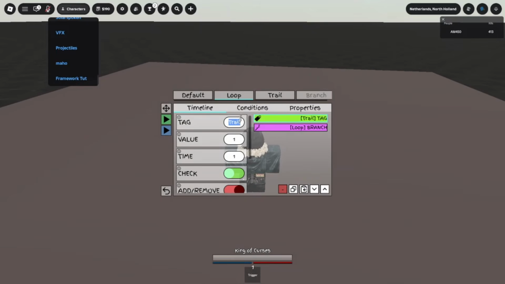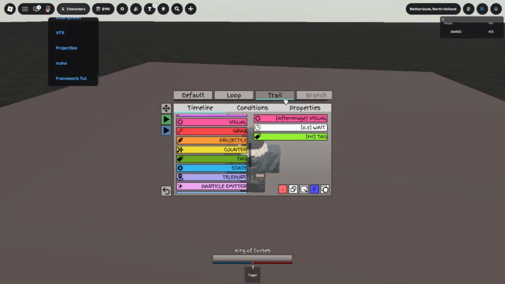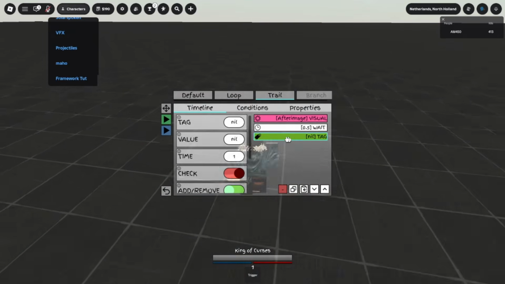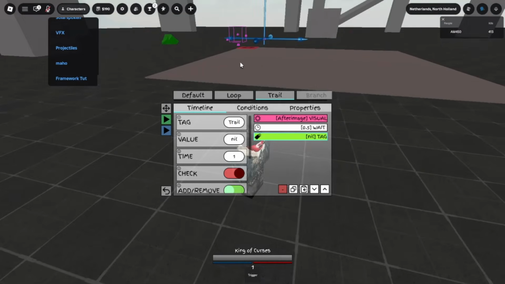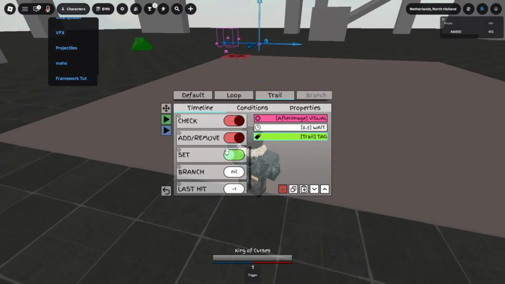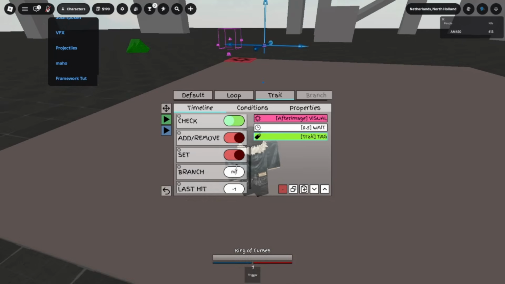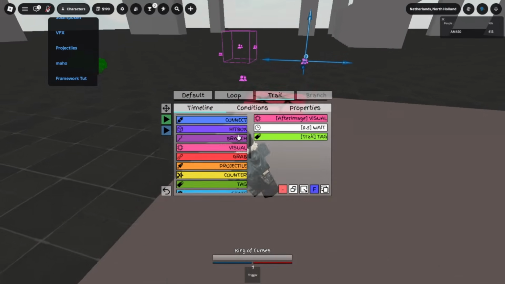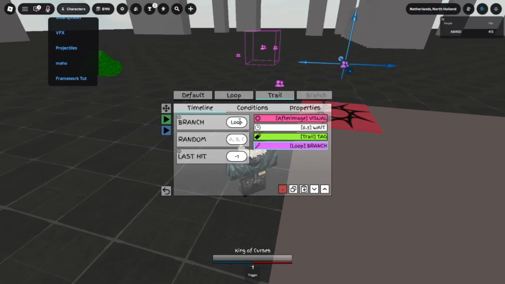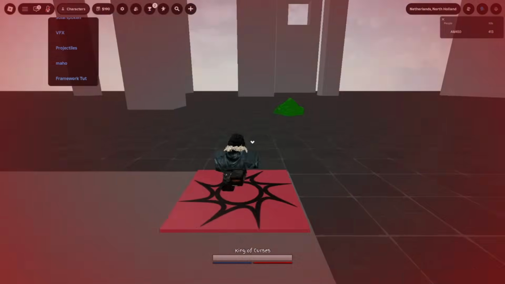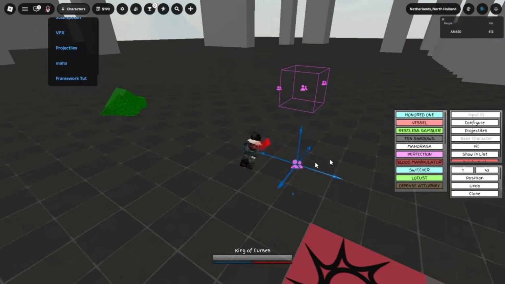and then add a tag, right? We want to check if it's still active. Oh no, on this one it's not really necessary. You can just have it loop back, but on some other stuff it'll be necessary. You'll know when it's necessary, probably, hopefully. Make it check, and then trail. Just like that. And then make sure, of course, loop. Right? So now, we go in here, and I forgot to make the trigger.